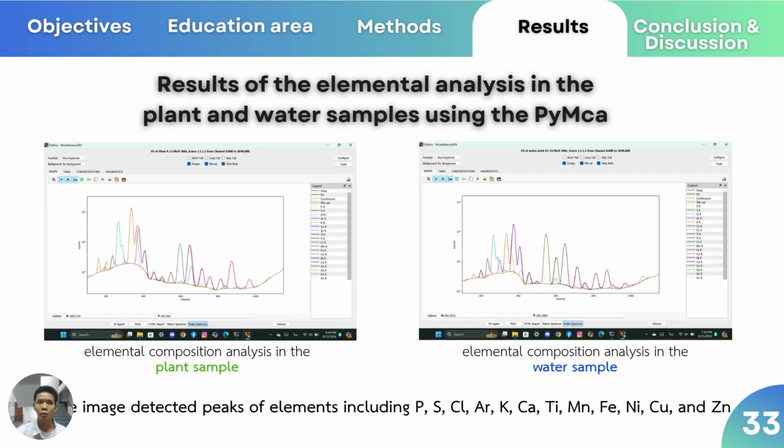Using the aquatic plant and water samples, we can detect elements such as phosphorus, calcium, manganese, titanium, and iron.